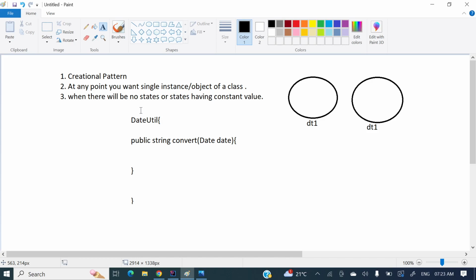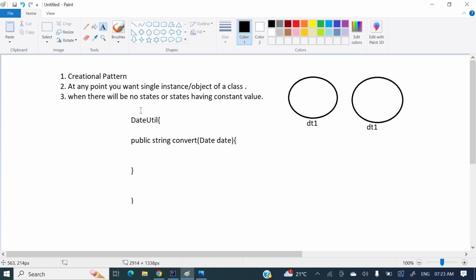Now let's see under what condition we should go for a Singleton class. I told you that a Singleton class allows you to create only one object, but in which scenario should we create only one object? Ideally, objects are heavy in nature. If you create a lot of objects, it will eat your heap space in the JVM. So while creating objects we should always consider these things. Let's see when we should go for a Singleton design pattern.